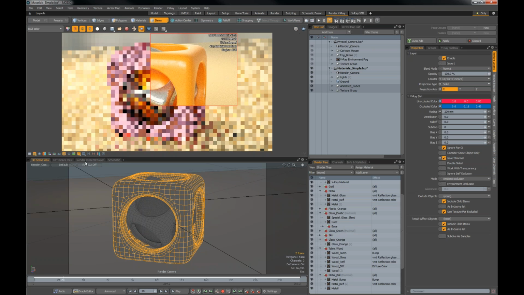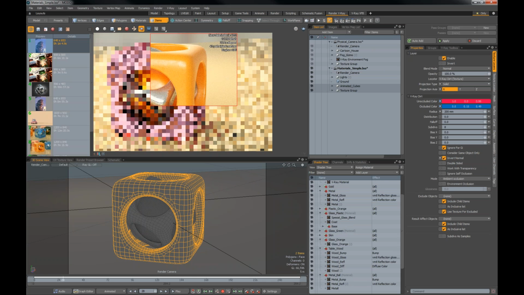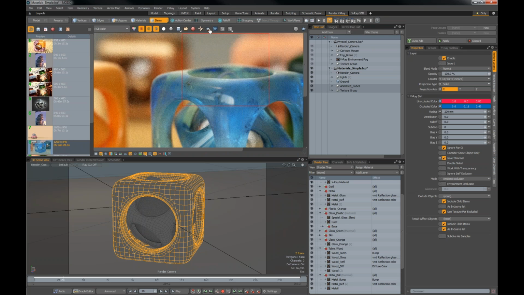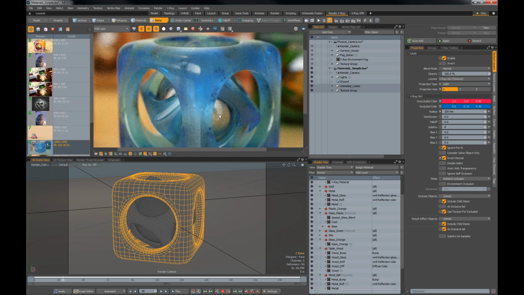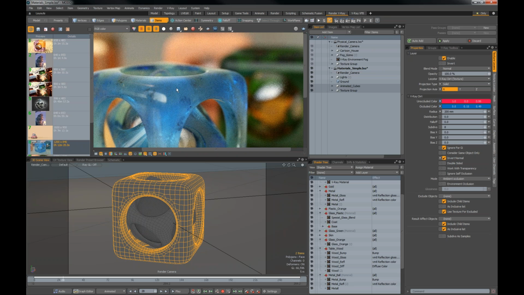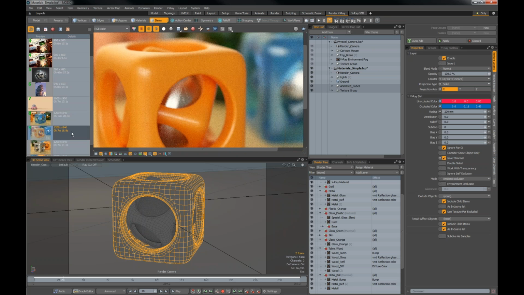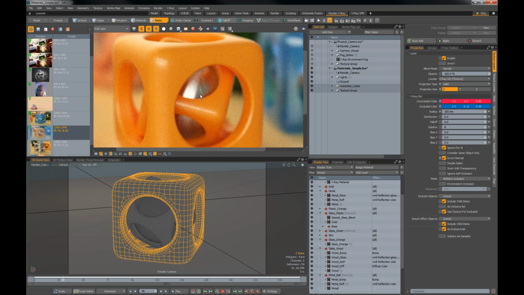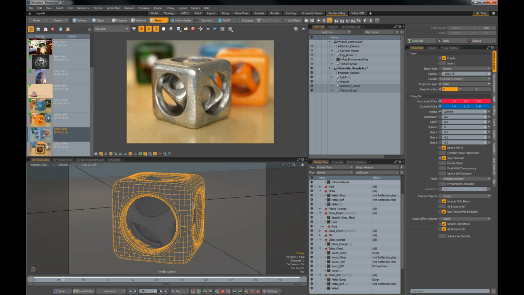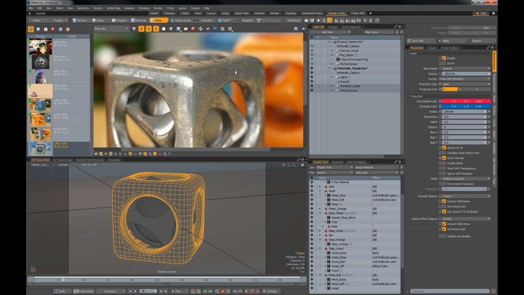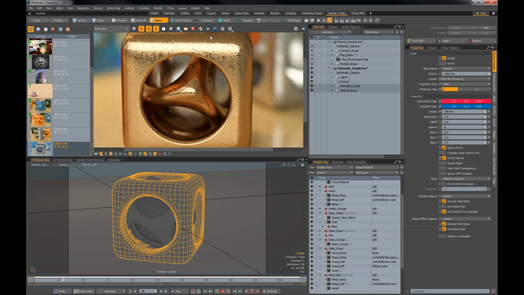I have a few pre-rendered images that I can show you with different materials. Okay, this is a glossy, translucent material in a more complex setup with a lot of dough, some more plastic with some metals, the more detailed metal shader we started with, and so on and so forth. The possibilities are quite endless. And this is one way of creating V-Ray materials.